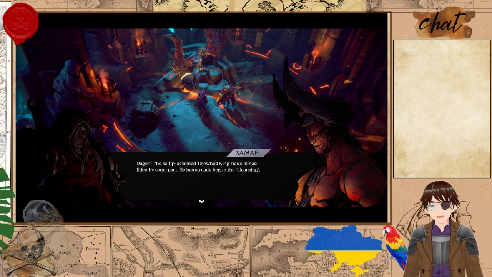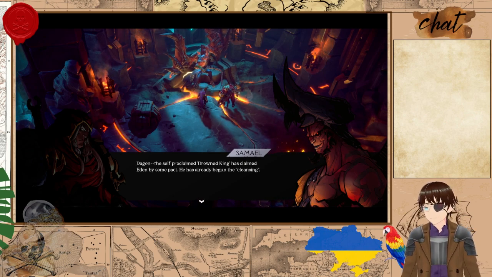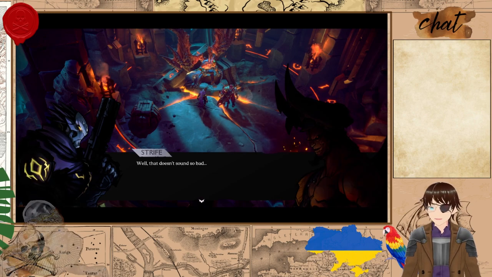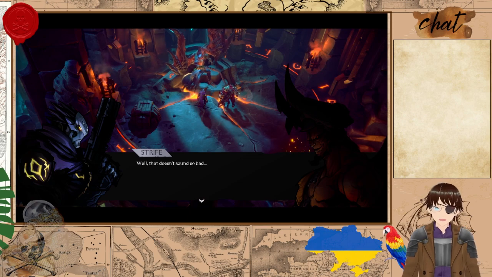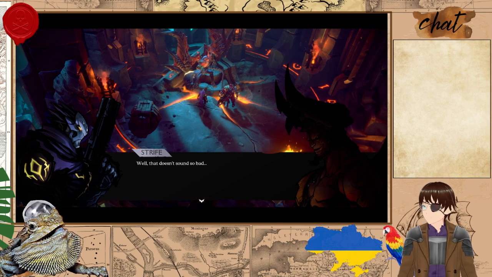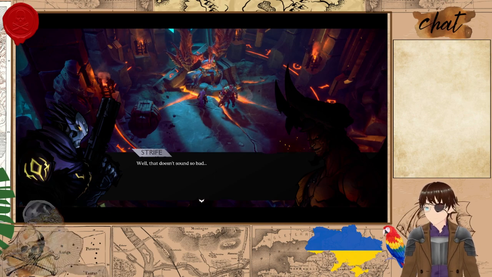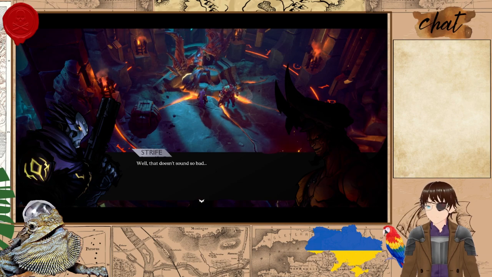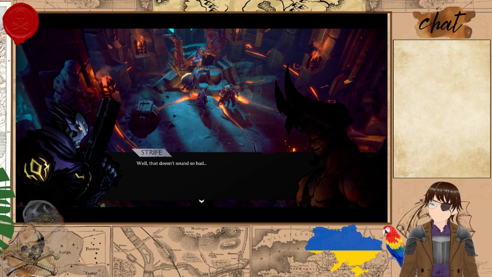Okay, we're getting Cthulhu mythos mixed in as well. Well, that doesn't sound too bad. We've already had some Cthulhu-like things happen before, yeah? Actually, Dagon, before he was Cthulhu, he was an ancient Middle Eastern god of water and farming.